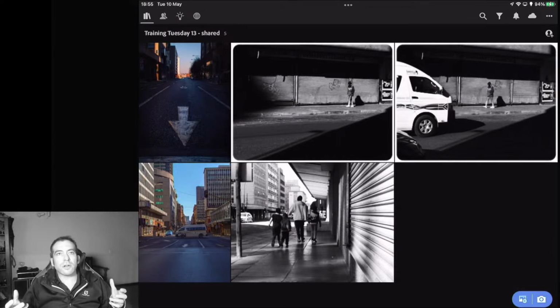Yeah, it's all online, it's all on Adobe's cloud server, and it serves as both your backup, so if something happens with your machine, you've still got your images on Adobe Cloud, but it also serves as a way of sharing all these images with other people and clients and friends and family. And I think in the new Lightroom, this is a really helpful and useful tool that personally I use every couple of days with sharing photo shoots with clients.